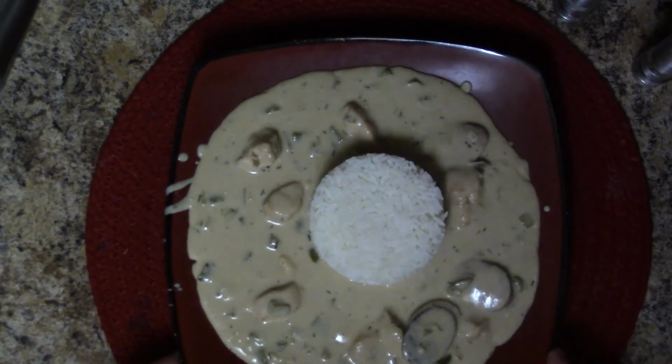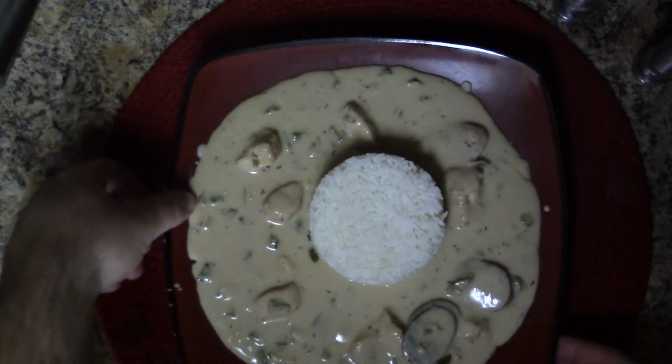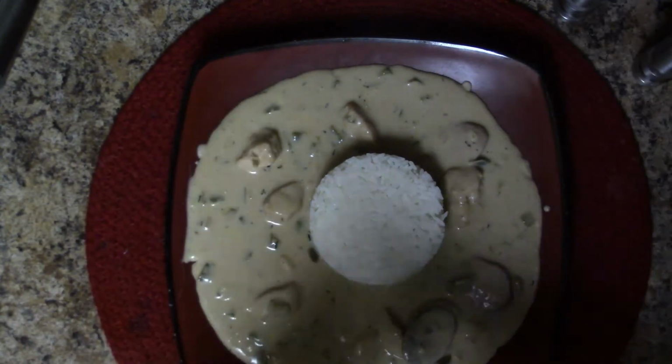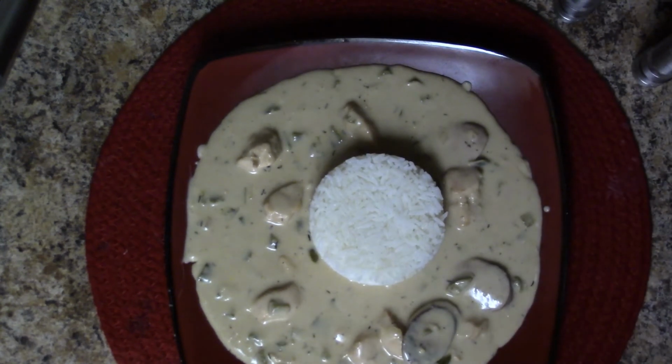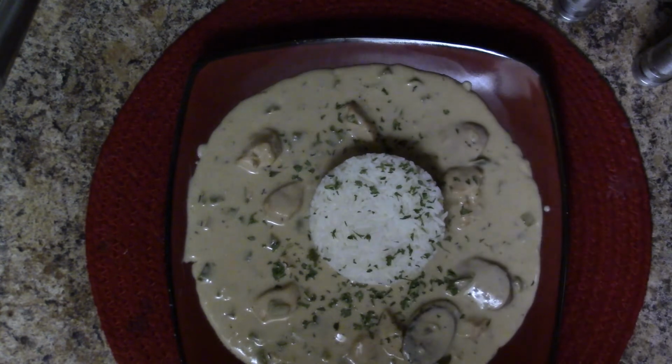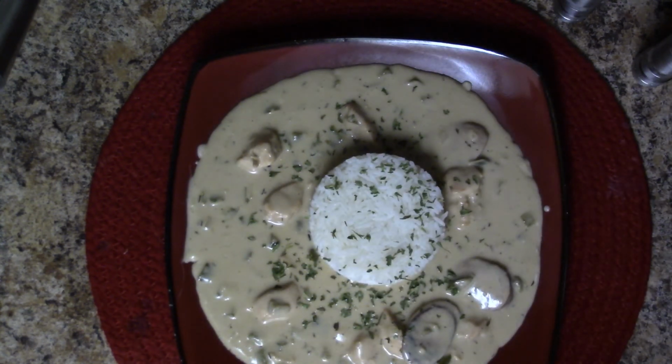Alright, get your towel, clean off your edges. You know, we want a clean look. And then you can finish this with some fresh herbs. Parsley works, green chives, you know, however you want to do this. Okay, serve it with some hush puppies, and then you're all good to go. Enjoy your étouffée.